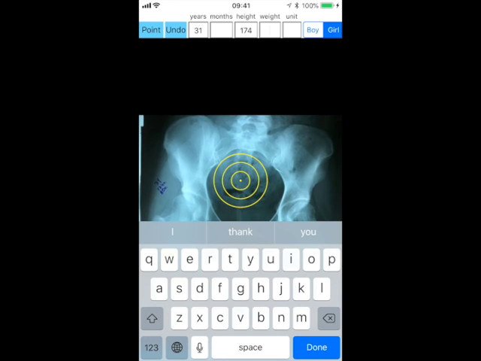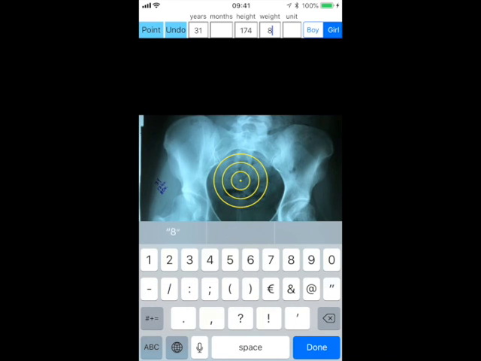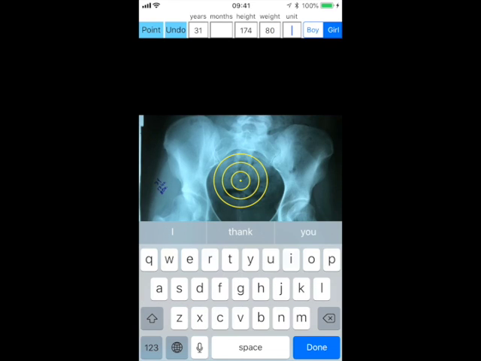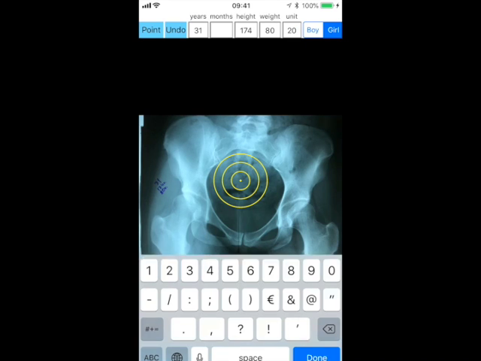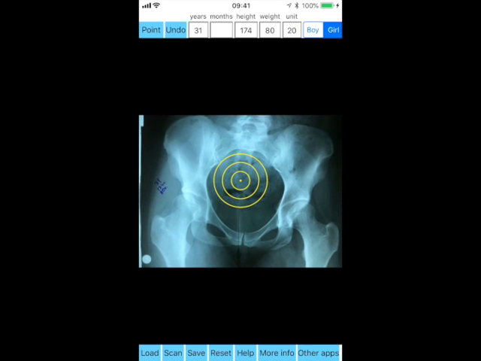Next, you have to fill the calibration unit box in mm after finishing the calibration procedure. With the calibration procedure, you try to locate the center of a template, a known dimension in mm object in the X-ray, for example a coin, by moving the transparent circular yellow template over the object, trying to fit a best fit circle to the contour of the coin circumference. Once you have found the best fit, by clicking the point button, the center of the coin is marked C1.